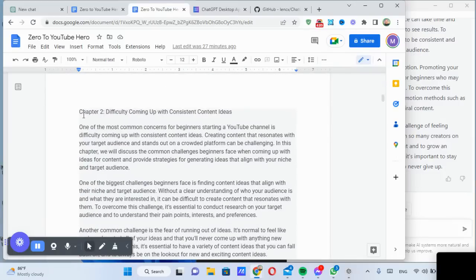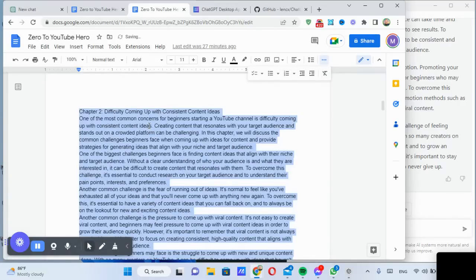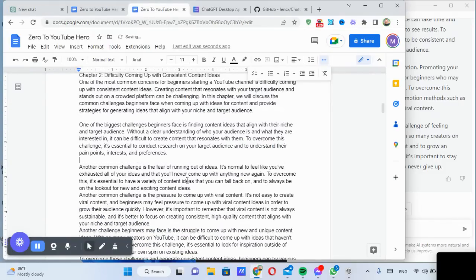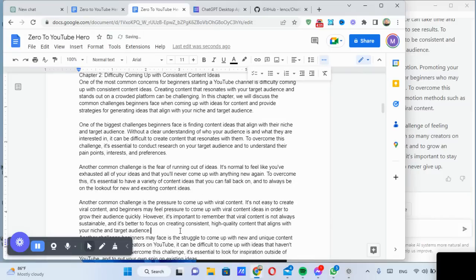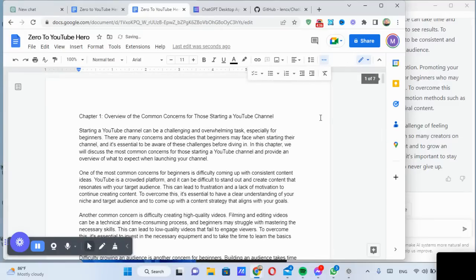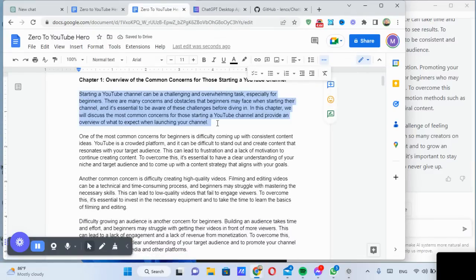You will notice that the formatting is a little bit funky. So in Google Documents, all you have to do is highlight all of the text and then clear text formatting. So that will put it into a format that you can read easily. And then you can put in the spacing like so. Make sure it looks nice before you convert it into a PDF. So there we are. So there's the first chapter, which I've simply copied and pasted from ChatGPT, word for word.